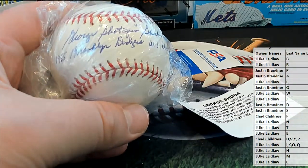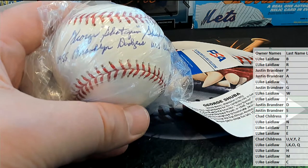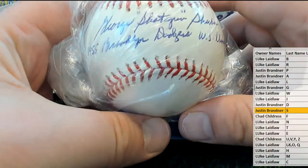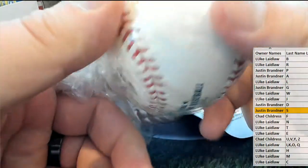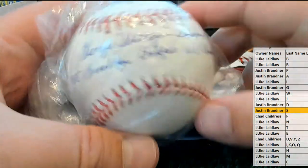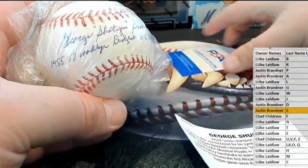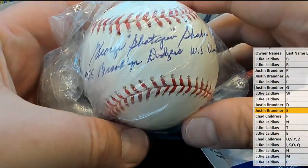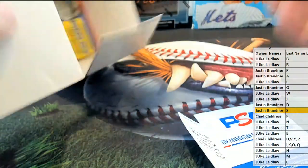Letter S — that's Justin. All right man, Justin B. I can tell you, man, I have never pulled this guy's baseball before, ever — I've done thousands of baseball breaks. Pretty awesome, dude, and plus the inscription there and the story, and the PSA. Very nice, Justin B, great hit!